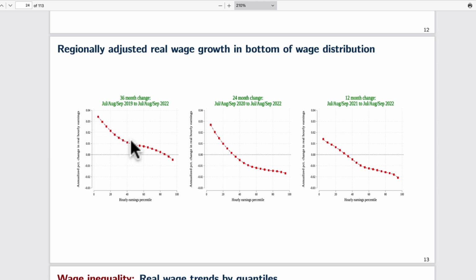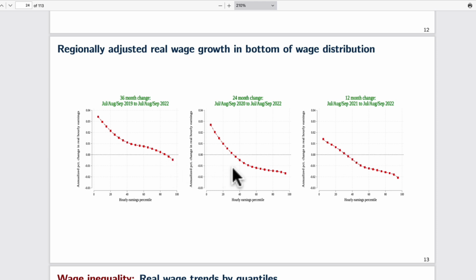So here, we're adjusting for regional differences in average hourly earnings and regional differences in state-to-state inflation. Look at this. The bottom roughly 90% over the last 3 years have had real wage gains. The last one here isolates just the period of the big inflation that we saw. Over the last 2 years, roughly the bottom 30th percentile saw real wage gains, and you're still right around 30% if you take in the last year as well.